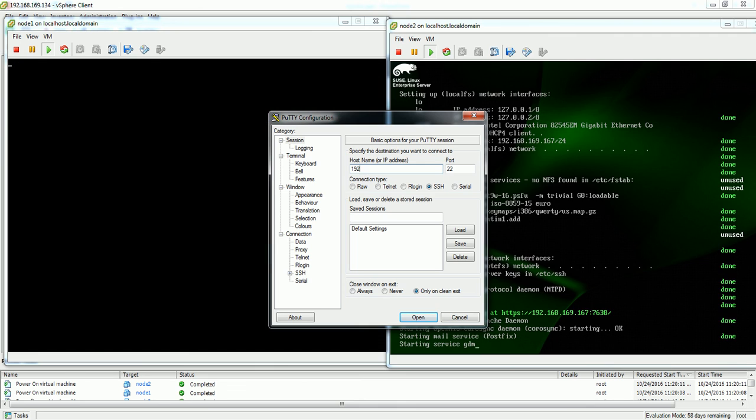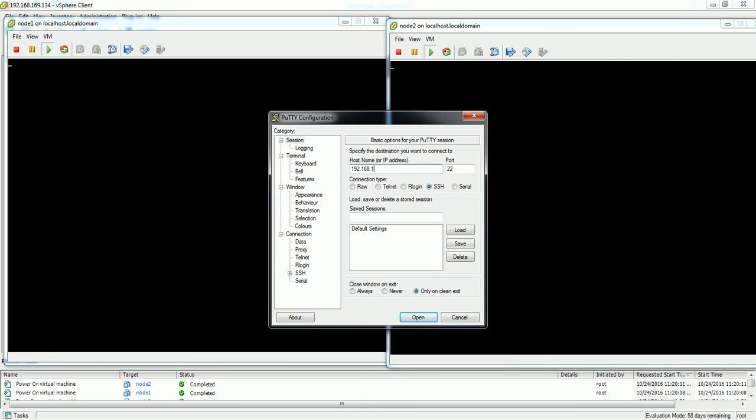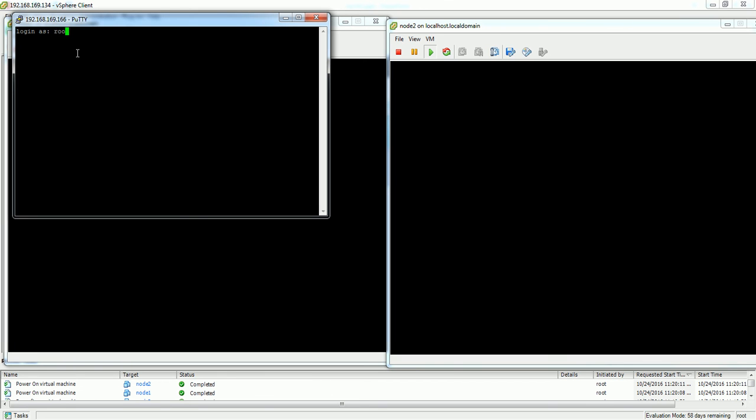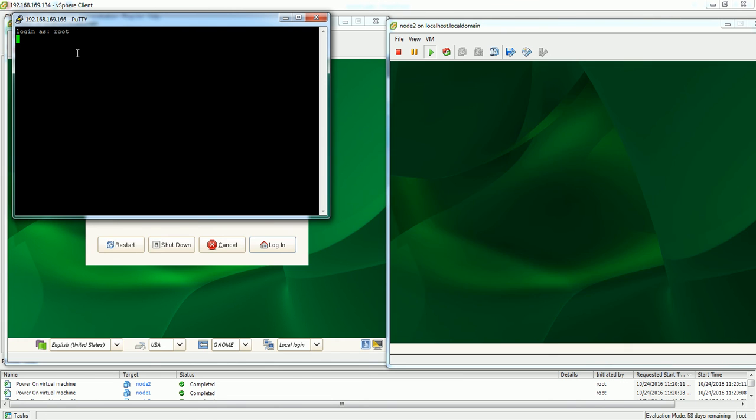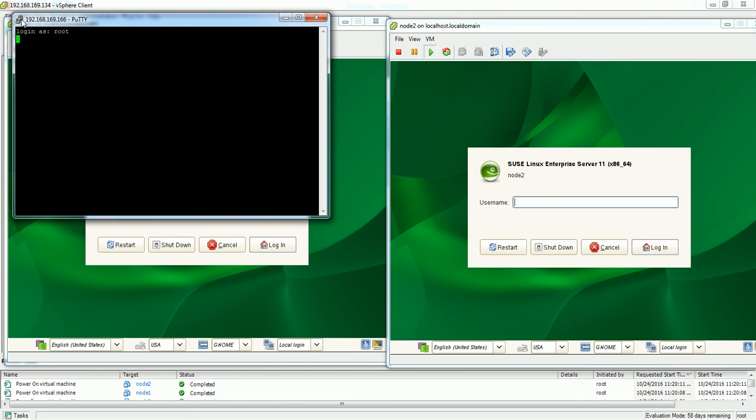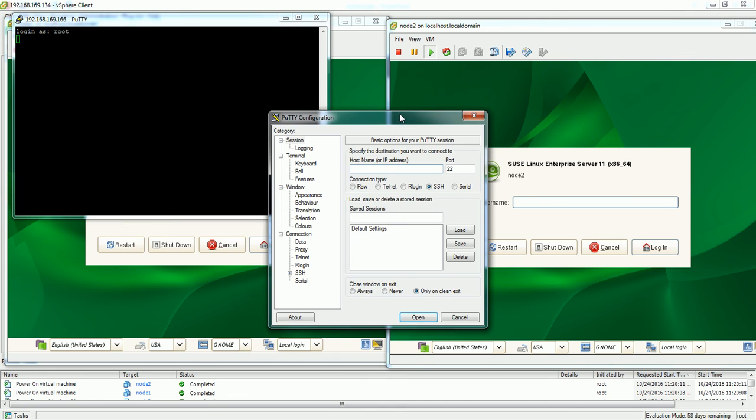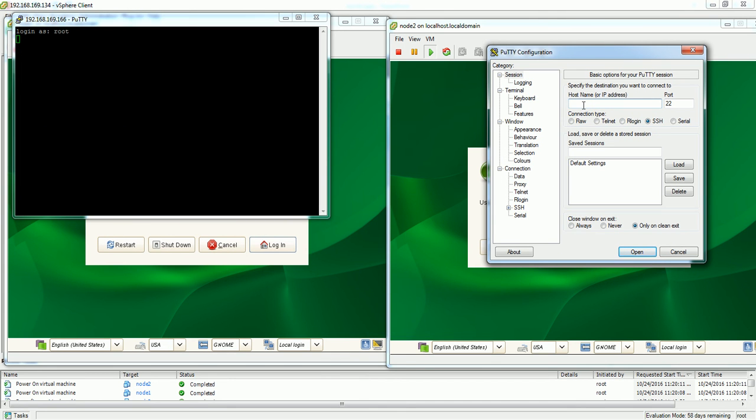I think 192.168.169.166 is the IP for node 1, and I'm going to use 192.168.169.167 for node 2.